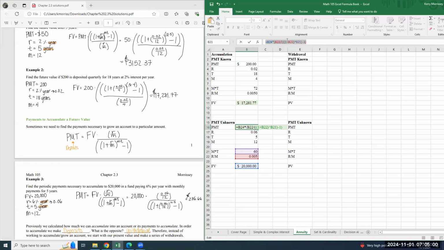So all in all, if I were to start over, let's see, I want 1 initial. So 1, 2, 3 down below. So let me try that again. Equals future value times your rate over your compounding divided by, let's see, 1, 2, 3. Let's see, 1, 2, yeah. 1 plus R over M divided by that. There we go. Minus 1. There we go. And that last initial. So I'll pause here just so that you can verify that this is what you have.